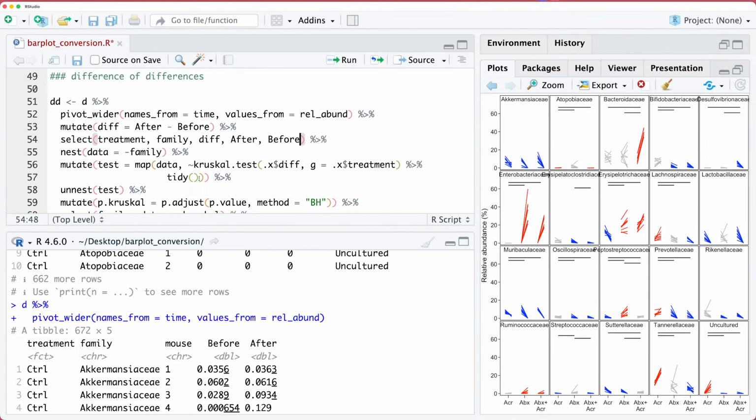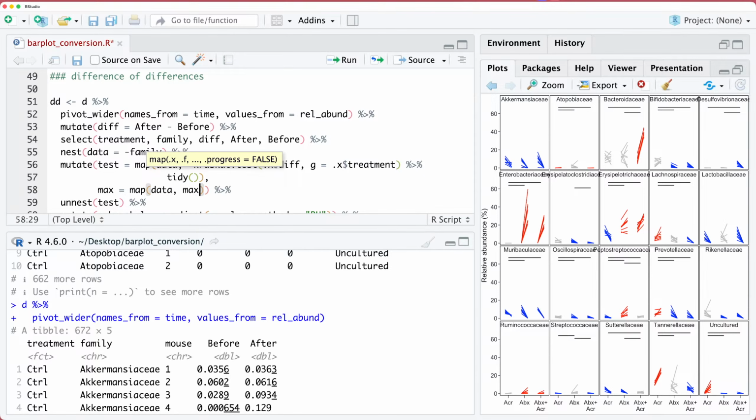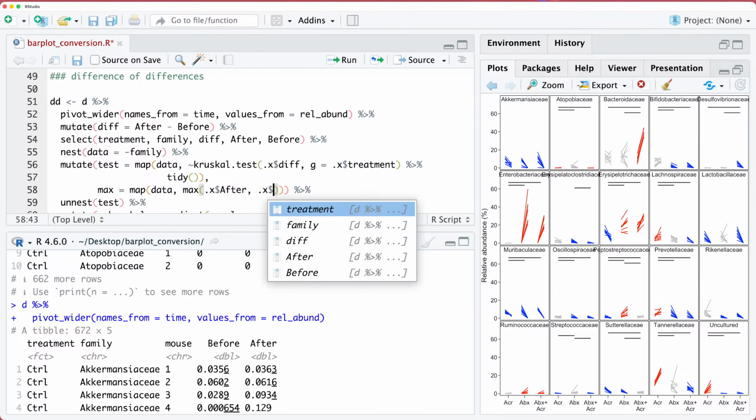We're nesting within family. And so then in here, I'll do max equals max on, I have to say map, right? Map_dbl. And we'll do data, and we'll do max of .x$after and .x$before.